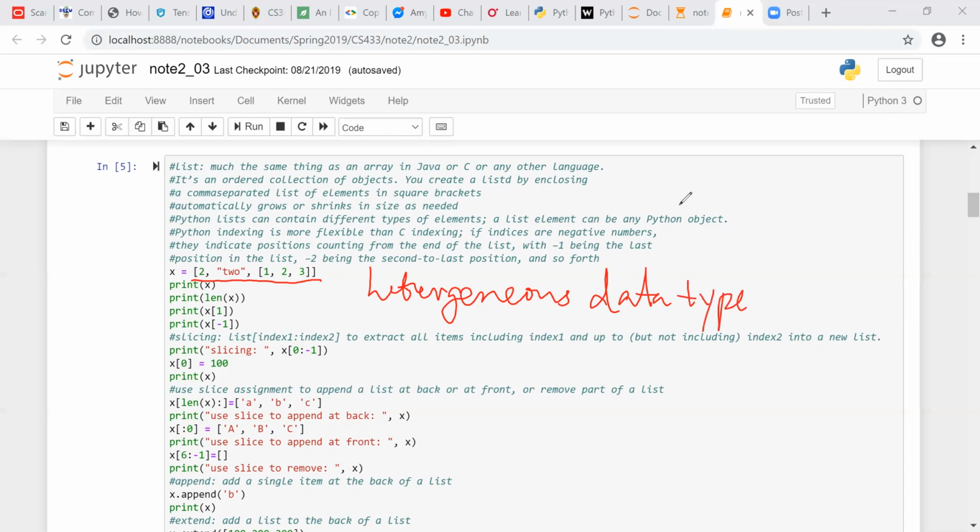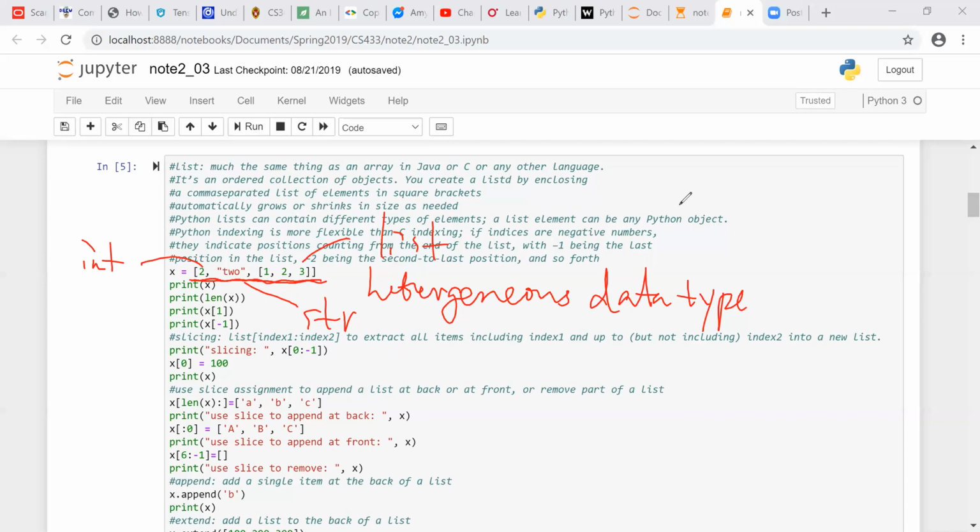The first one is an integer, the second one is a string, the third one is a list. So this list has 3 different types of objects, and this is allowed.